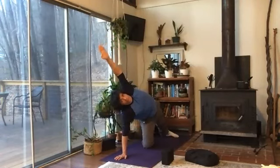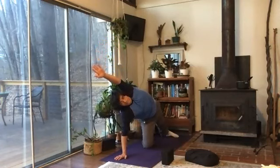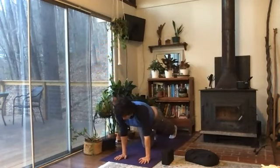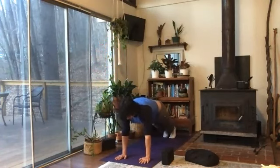Take that left arm overhead. And then place it back down. Let's come back to plank pose.